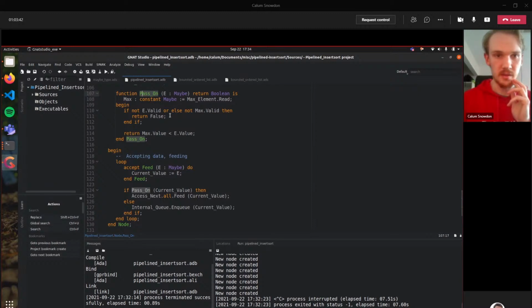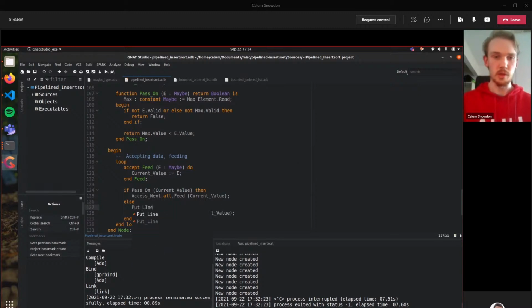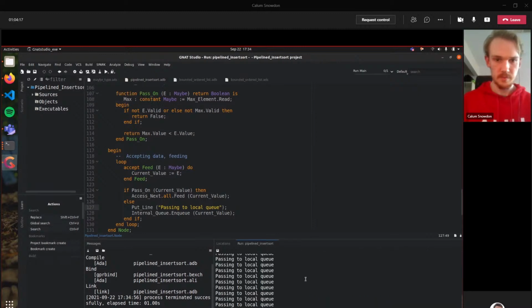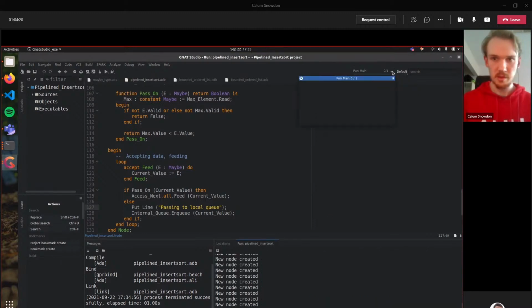So then, what could be wrong here? Let's just check if anything's ever being passed to the local queue. Yep, lots of things being passed to the local queue.